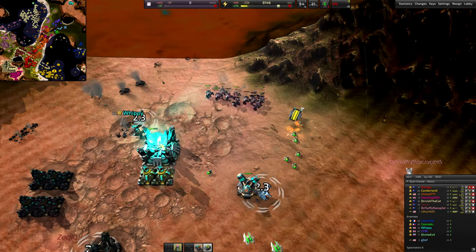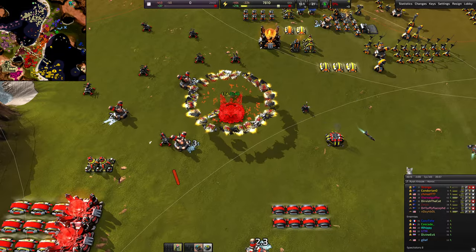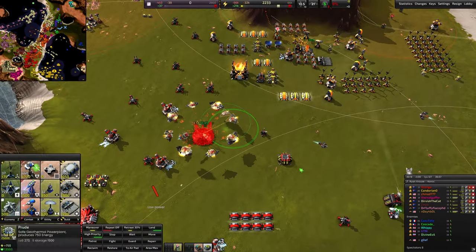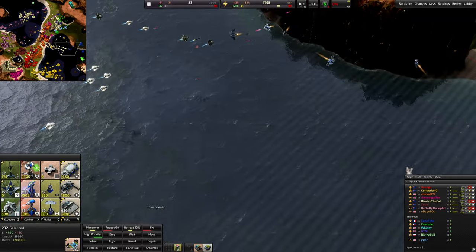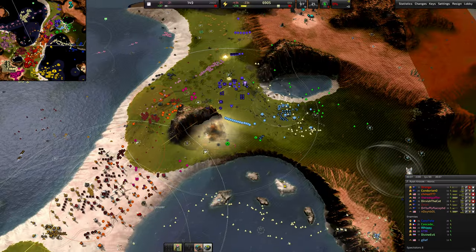Looks like we've got some... What have we got? Some platypuses up here. Some platypi. I don't even... What's the plural of platypus? Some platypi. I like that. Low power. So let's reclaim that. Do I want to reclaim that? Yeah, we can reclaim that. Yeah, I think that's GG.